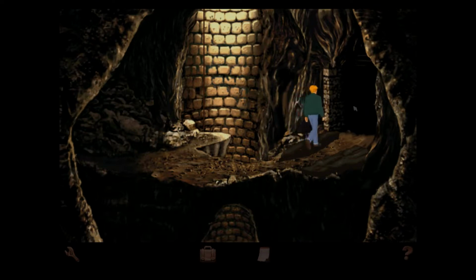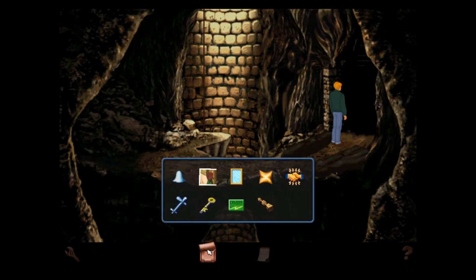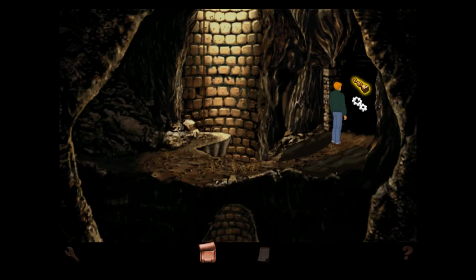What's in here then? I wished that I had Leary's flashlight now. It was too dark to see, and I had to rely on touch. It just felt like a pitted stone wall. I'd almost been killed for the sake of a red herring. It's a stone wall. Can I use this in the pitted stone wall?